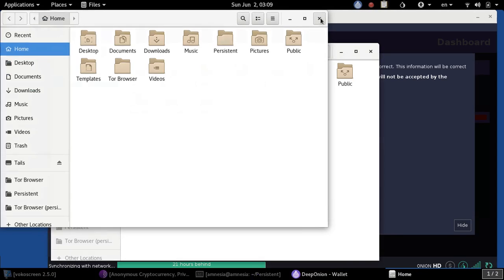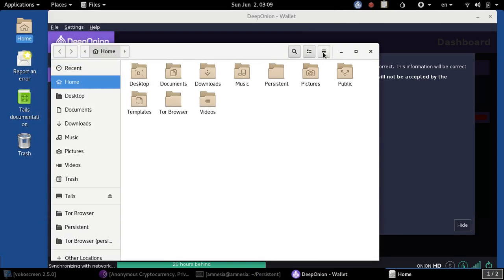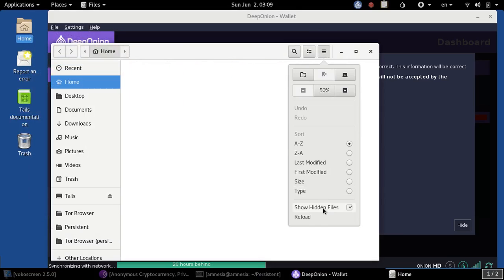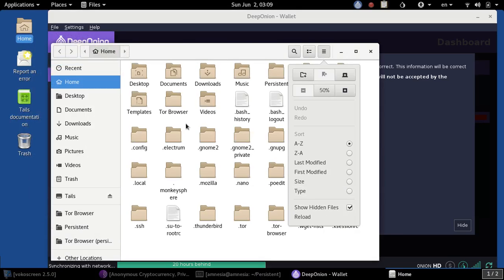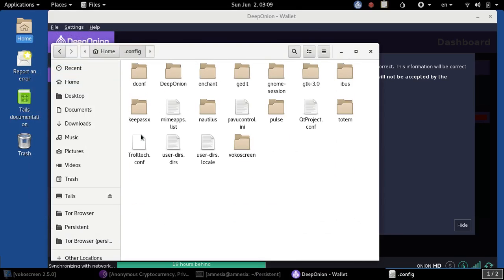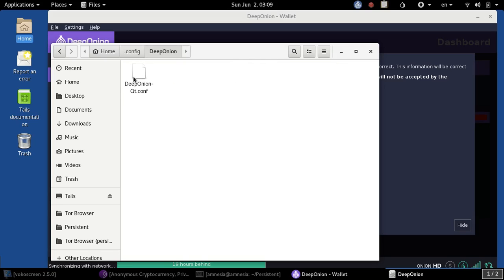you need to show hidden files, go into config, and there'll be a folder DeepOnion. You'll need to copy that file.